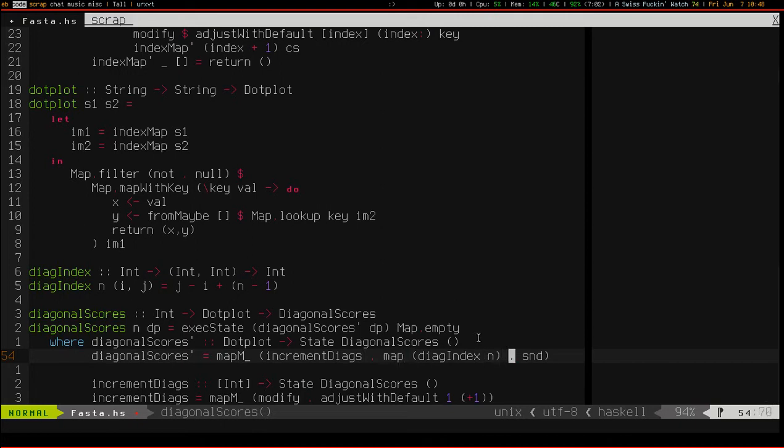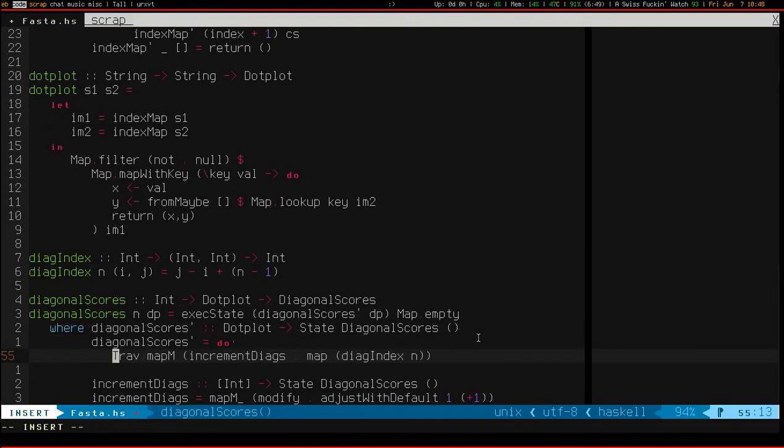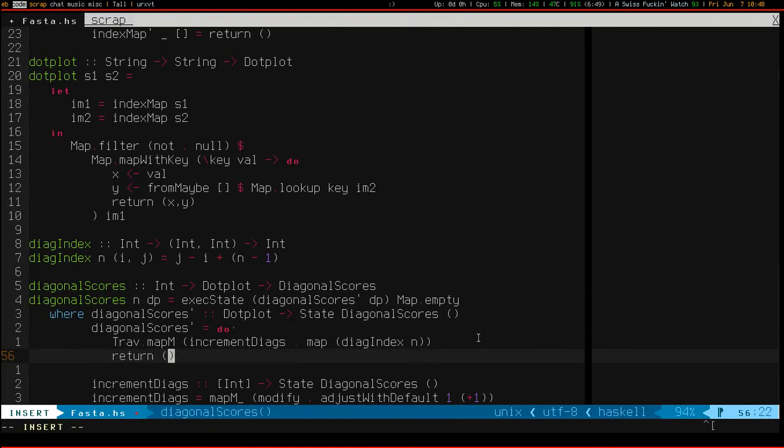So I no longer need to call second on the first element of the list because I don't have key value pairs anymore. And I need to change this to Trav.mapM. So there is no Trav.mapM_. That's fine. All we're going to have to do is something like return unit. And this is a regular old mapM because I have a list of ints here.